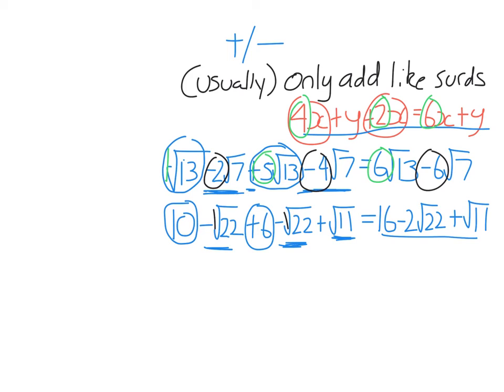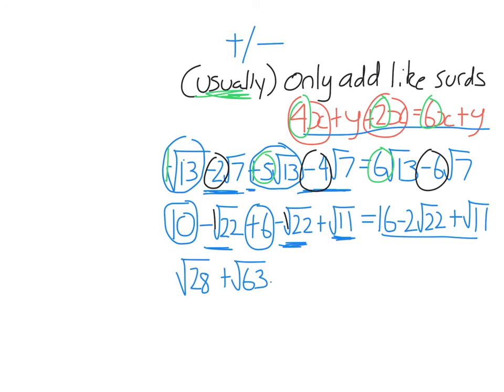What makes adding and subtracting surds even more complicated is that we can only add or subtract like surds, usually. There are times when you'll get surds that don't look like surds but actually are. So let's say I wanted to do square root of 28 plus the square root of 63. I can forgive you for thinking that, given what I just told you, you can't simplify it. It turns out you can. You can add these together because when you simplify each surd, they will be like surds.